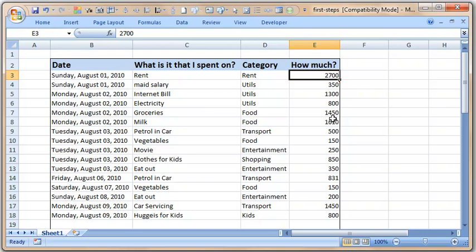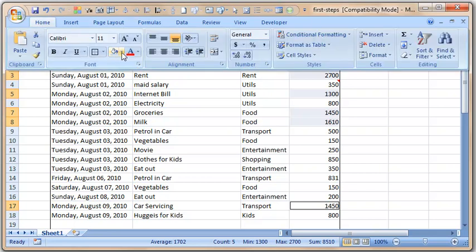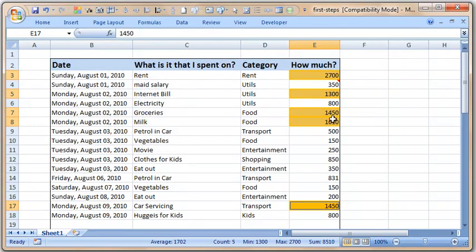Now there is 1000, then there is one, there is one, there is one. You can select multiple cells like that by using the key combination Control and click. First you can select any cell by clicking on it. The next cell you want to select, you can hold the Control key and then click on the other cell. So we are selecting cells that are not contiguous to each other. Once I selected them, I am applying a fill color to them to bring those cells into attention. And it is very clear to me that rent, utilities, food and transport.